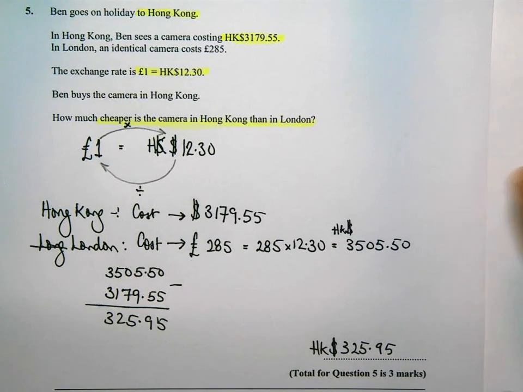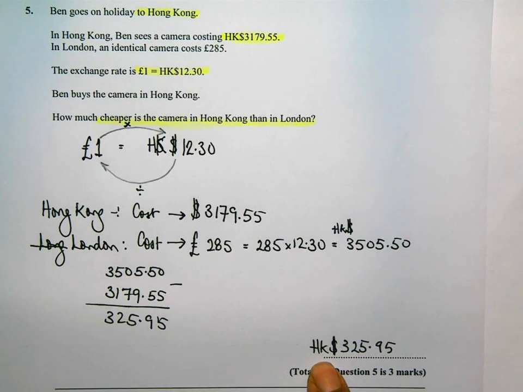are different ways of presenting this answer. There's another method that is totally acceptable if you converted into pounds and gave your answer in pounds, but this is a totally acceptable and pretty straightforward answer. But make sure you give the units of the currency of your answer to secure full marks in this.